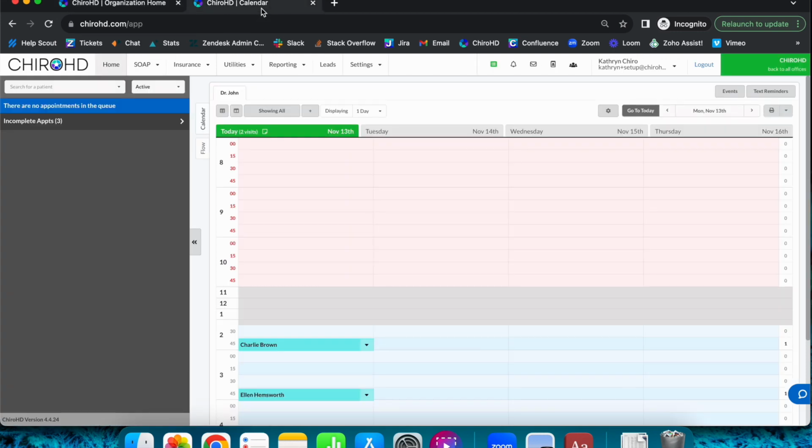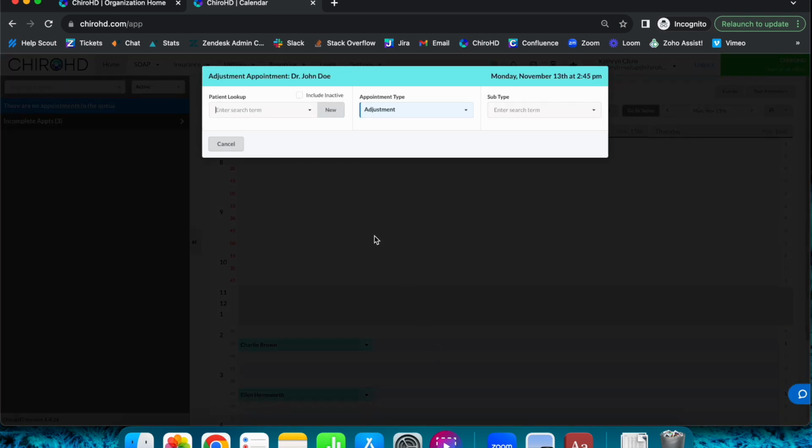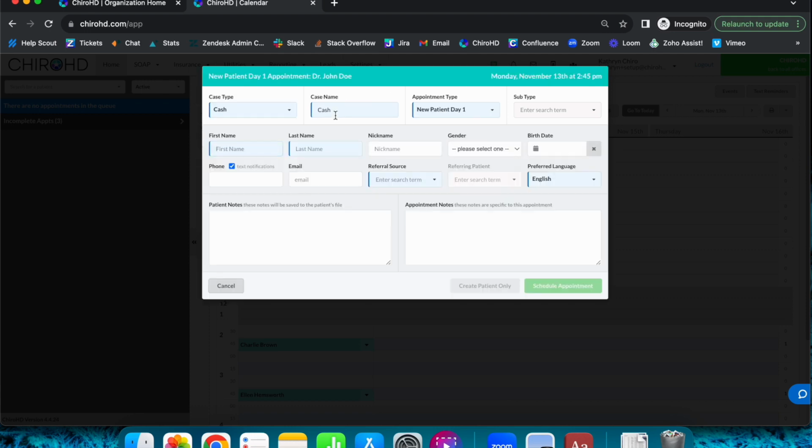And I'll show you what that looks like within our location. So if I go to create a new patient, I'm going to click on the counter, click New. You can see here referral source with the blue bar. That means it's a required field. So if I do test, you see I cannot schedule, I cannot create a patient without adding the referral source. So that option at the system configuration will require your referral source to be added when inputting a new patient.